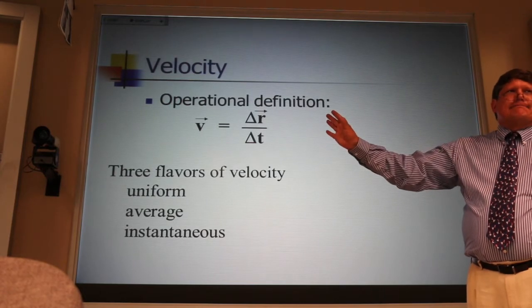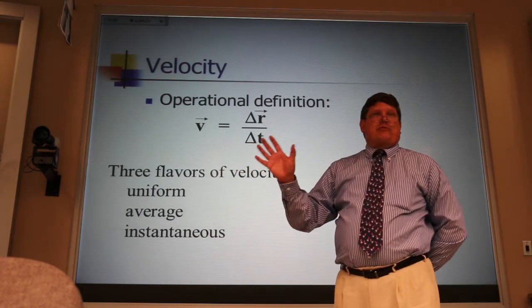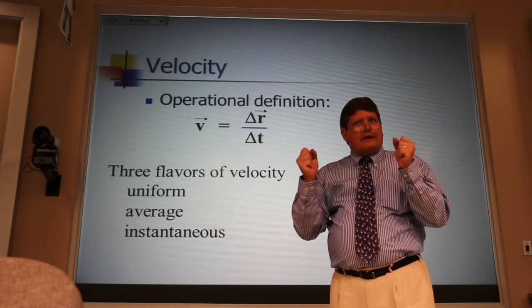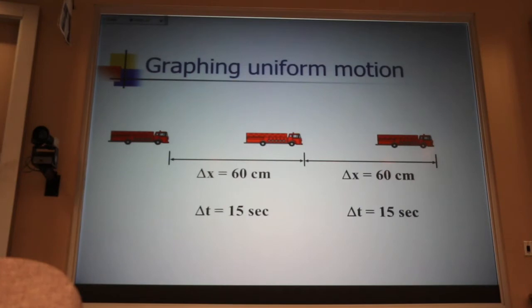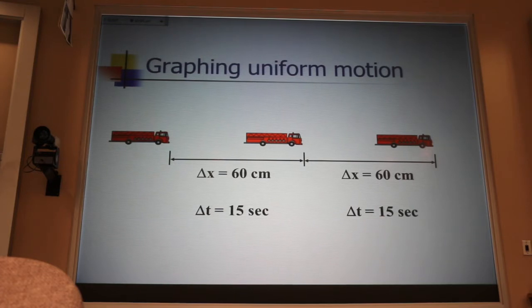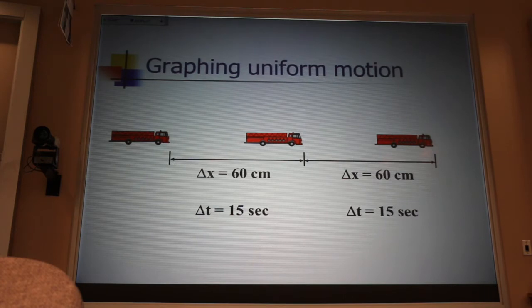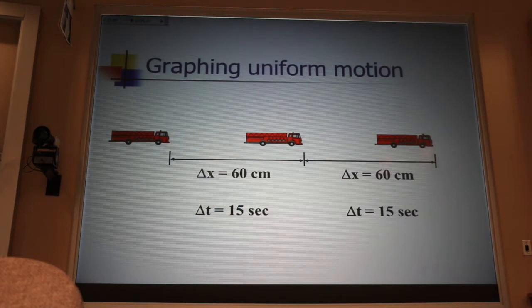Now folks, I'm waiting for Friday. On Friday all of you will have been through that first tutorial with Dan Gates. Then I'm just going to take off. We're going to build on that experience, but today I'm just kind of treading water to get us to Friday. Let's talk about uniform velocity. Uniform velocity looks like that. And let's talk about graphing uniform velocity. Now folks, my experience has been that many of you look at a velocity versus time graph or a position versus time graph and it just speaks to your soul. They just talk to you. Others of you are scared to death of them. So I apologize to those of you that already can do this. We're going to just try to help the rest of the class.